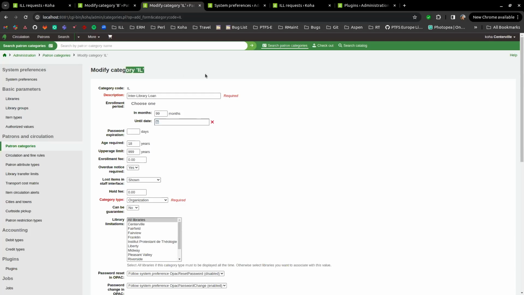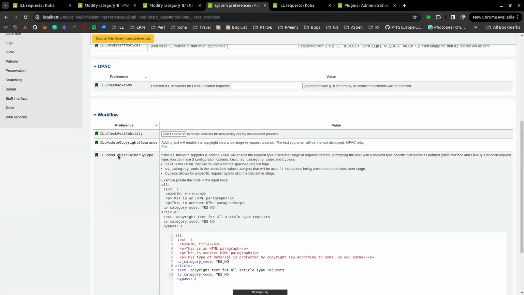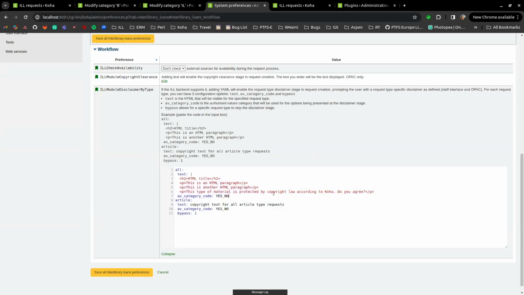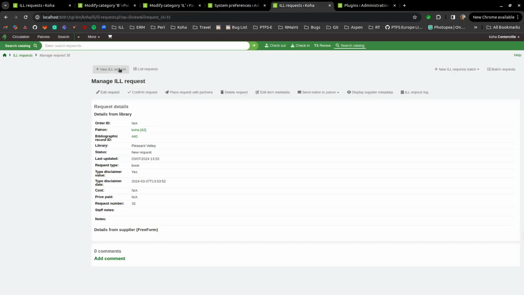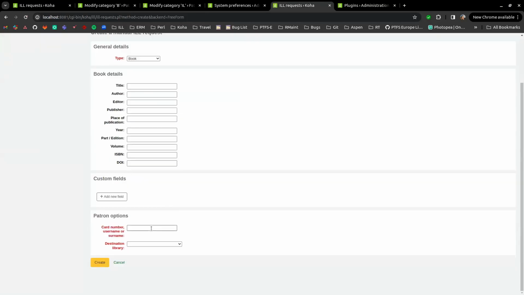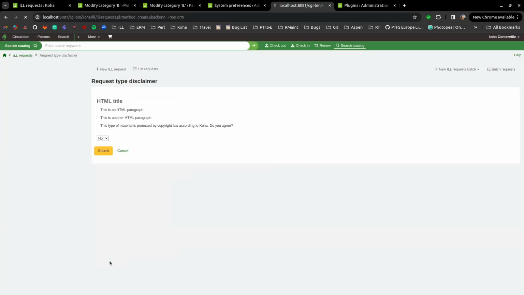So now moving on to two slightly bigger ones. We have this new system preference here called disclaimer by type. This is very configurable and it allows you to do a lot of stuff. So I'm going to just demo it real quick. If I place a new request for a book and just do it normally, you will now see that I have a disclaimer here.